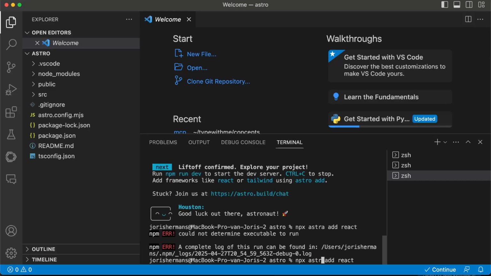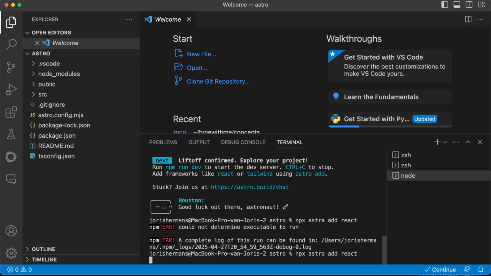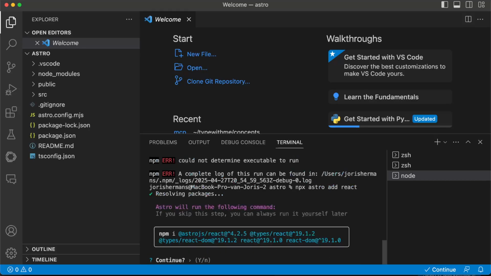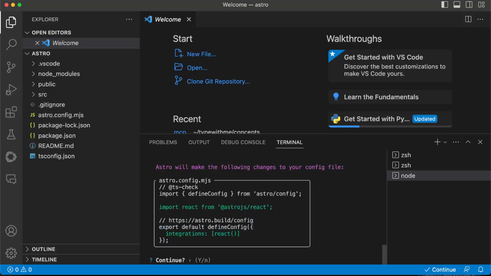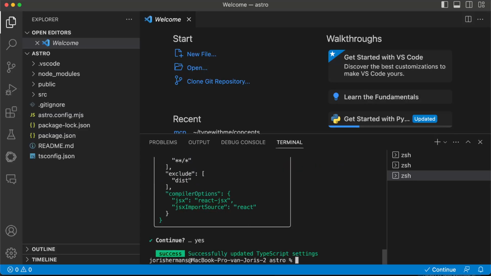And it's of course astro add. And Astro runs this command. Yes, and now we have React added through this.